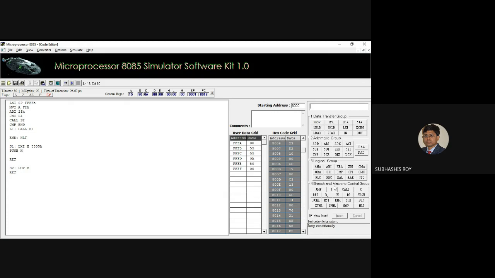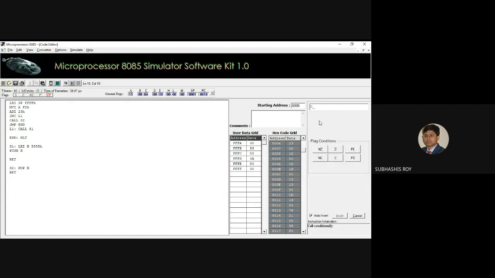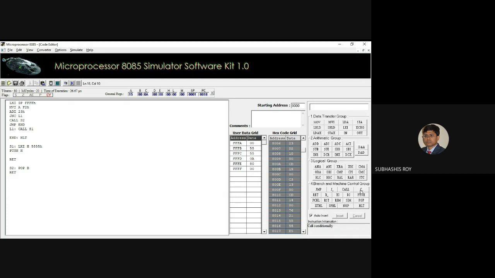And you can also call your subroutine using call on different conditions like this: call on non-zero, call on zero, call on no carry, call on carry, call on parity even, call on parity odd. So these are the conditions by which you can invoke these instructions depending upon the different conditions of your flags. You can use call on carry, call on no carry, call on zero, call on non-zero, call on parity even, call on parity odd in your main program. So this is the use of the call instruction. You can call your subroutine depending upon the different conditions of the flags, or you can call it unconditionally.